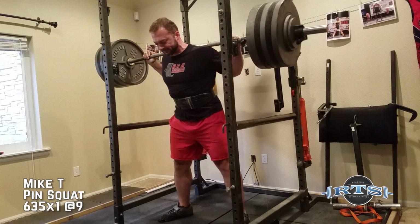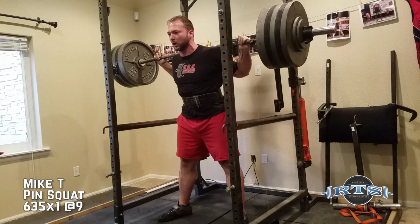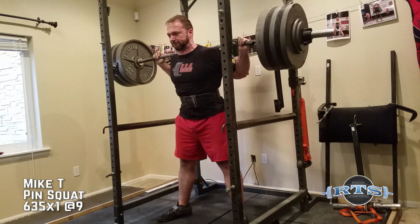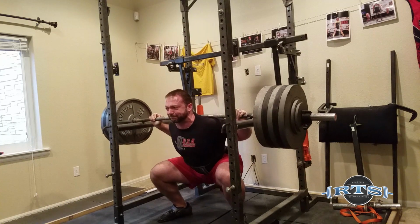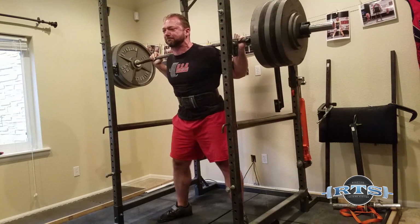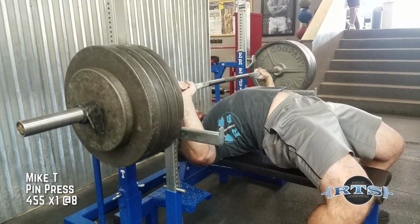The reason that you don't see static holds and things like that prescribed in the deadlift as often is primarily because of grip. I mean, I think that's fairly obvious. So it's useful primarily for those people who need that feel of heavier weight. It's a good confidence booster.